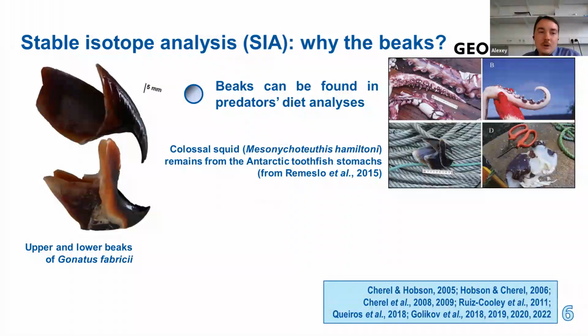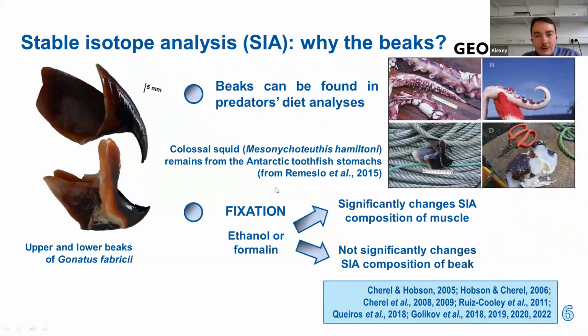In scat analysis of seabirds and in stomach content analysis of large fish, as exemplified by this Antarctic toothfish, for example, we can find cephalopod remains. Soft body parts are digested rather fast, but beaks stay there for quite a time. So beaks are in a way easy in this respect.